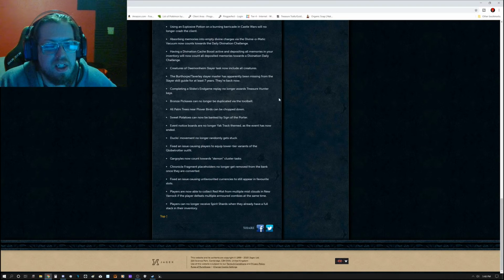Bronze pickaxes can no longer be duplicated via the tool belt. All palm trees near plover birds can now be chopped down. Sweet potatoes can now be banked by the Sign of the Porter. Event notice boards are no longer Yak Track themed, as the event has now ended. I don't know why they listed all the fixes.